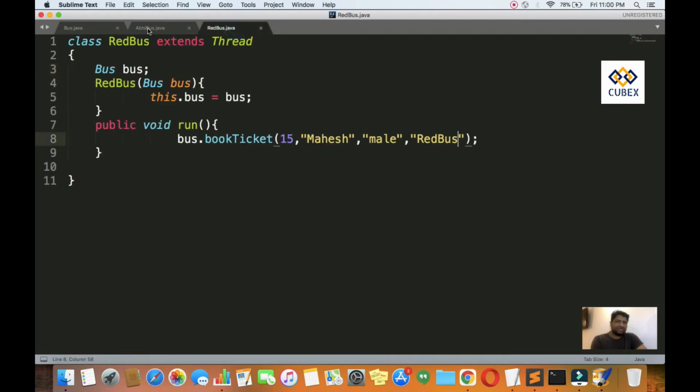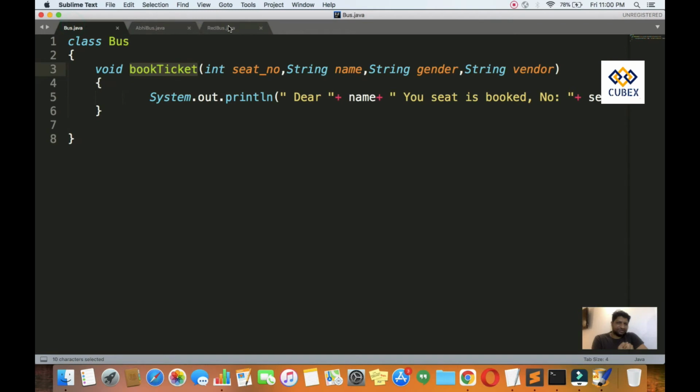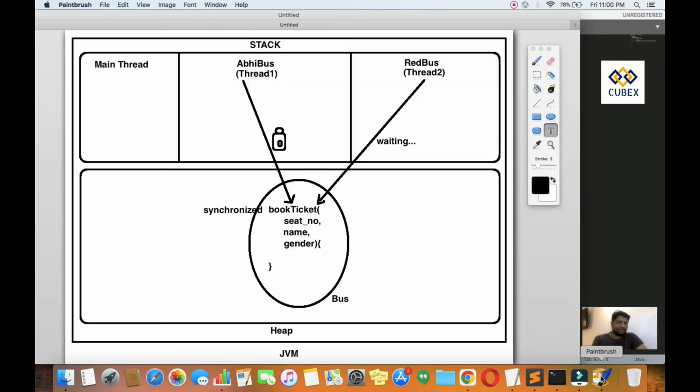Now to start these two threads, because we cannot start these threads directly, and we cannot load these threads into the stack for execution directly. So to load these two threads and to create an object for this bus class and to demonstrate this, first we need a main method to run this program, right? Whenever you run this main method, it's going to create a main thread.